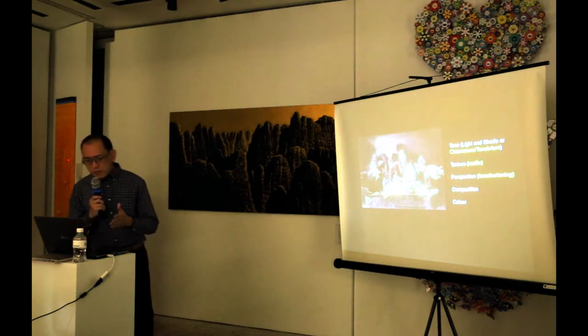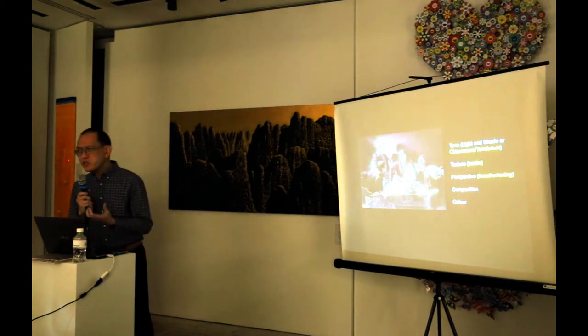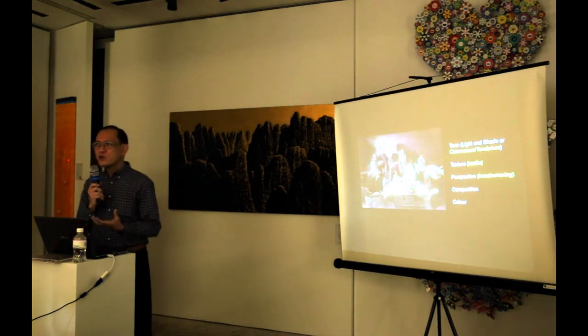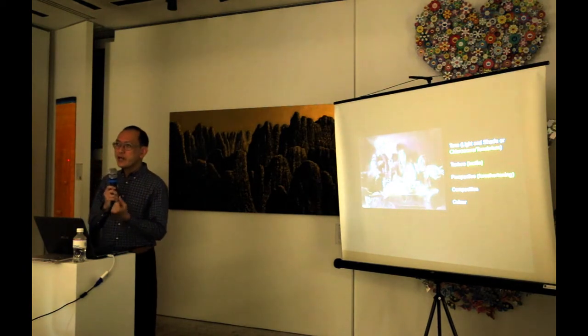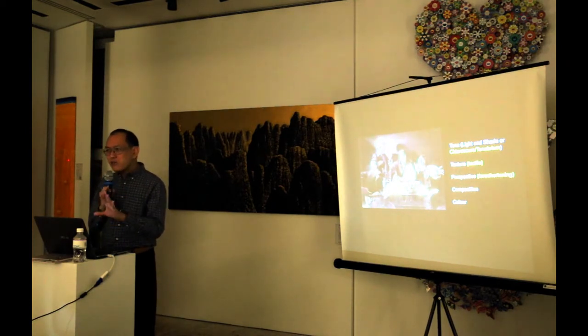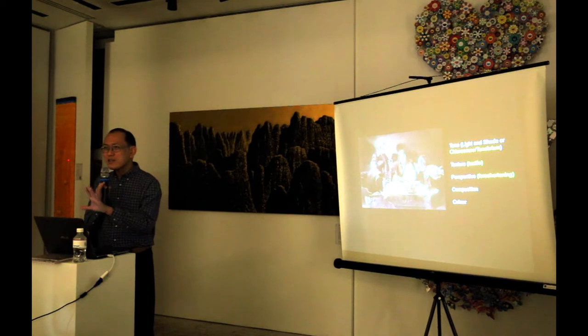So for the formal elements, Caravaggio was a master of what is called chiaroscuro. Some people will call it by different terms, but they mean more or less the same thing, where there is a contrast of light and shadow. In the case of the Mona Lisa you saw just now, Leonardo used chiaroscuro, light and dark, to model his figures. So there is almost no use of line in Leonardo's work.